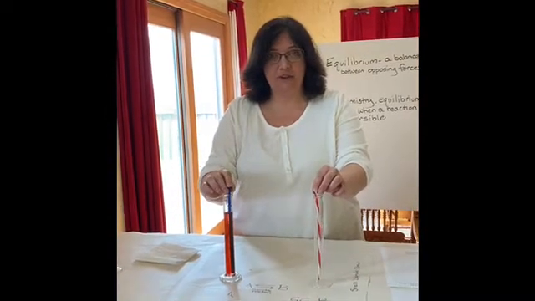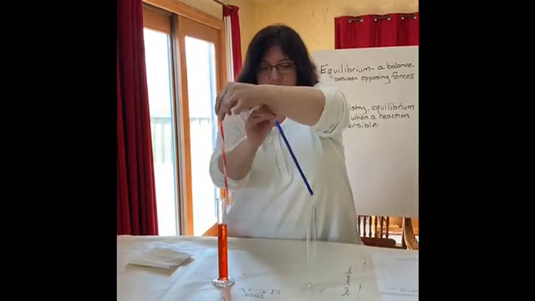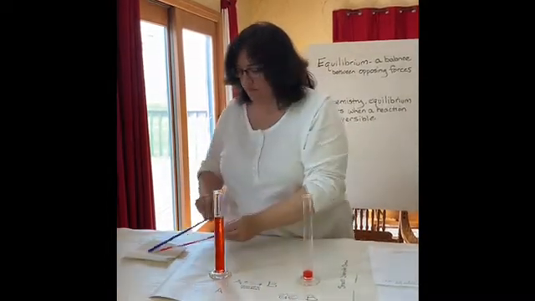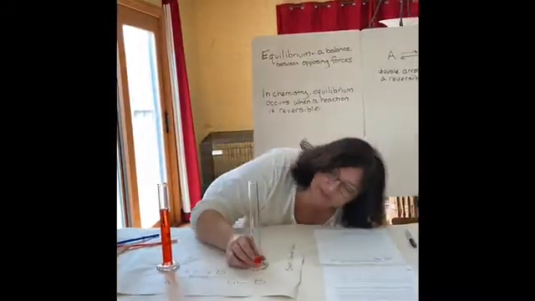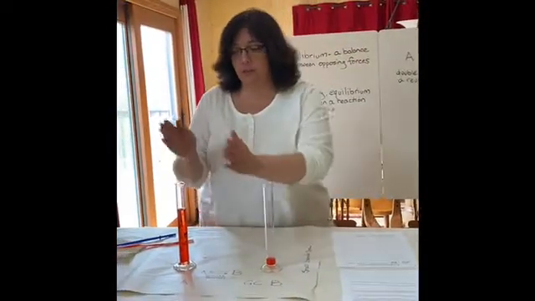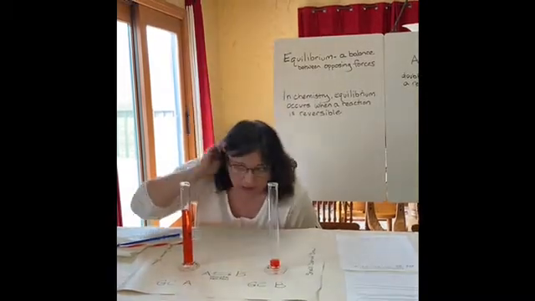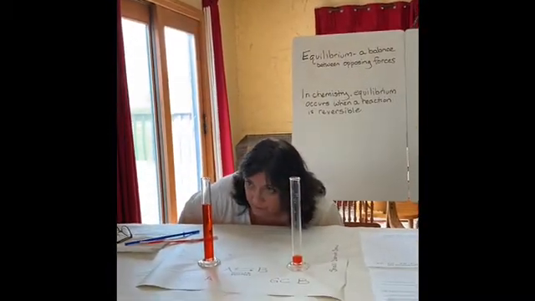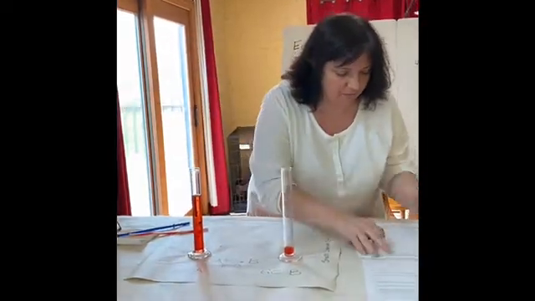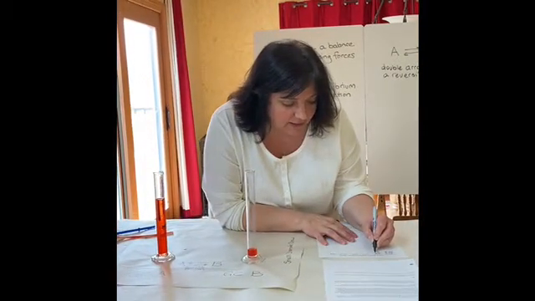So what I'm going to do is put my finger over the top of the straw. I'm going to raise it up and transfer the liquid simultaneously into the other straw. Going to bang it out a little bit and we're going to record the volume. Now this first volume I might not be able to get because I need at least 5 milliliters in order to see a line, and I don't have it yet. So what I'm going to do for this first one is read this volume and just subtract from 50 to get what's in graduated cylinder B. So I have 45.2 milliliters here, which means then I have 4.8 milliliters for the first one.